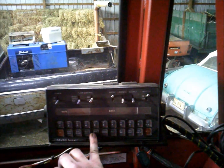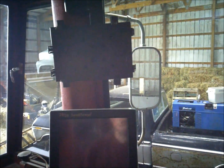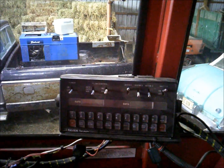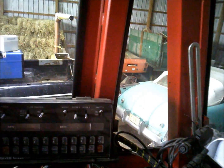That's for, I think that's for the planter monitor. We don't need the 3000 monitor because we got the 2020 now. That's for the starter right there. Put that on, and then anhydrous, which I don't think we're going to put anhydrous on this year. We had a change of plans, but I'll explain that in a later video. Can't remember where he mounted that at. But anyways, that starter, and there's the 2020 foot planter, and that put an iPad up there because that goes with this.